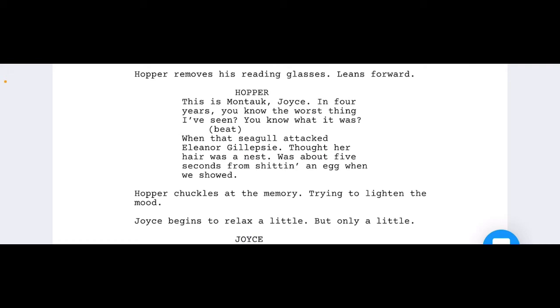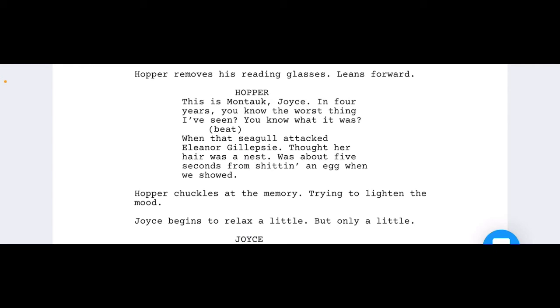And now it says beat in brackets. That means it's like a pause. This is a different subject, but a director might say, take a beat between this dialogue and that dialogue. Others might say, take a couple of beats. I guess it means seconds in a way, but not precisely. You can kind of feel how long the pause needs to be. And so he goes on to describe the worst thing he's seen.